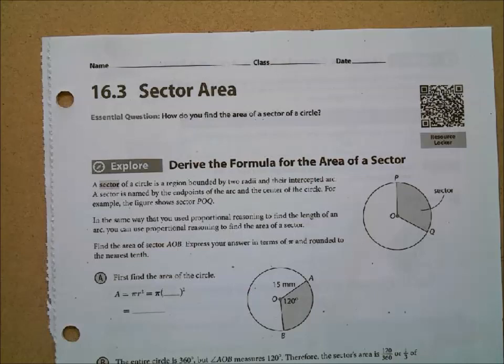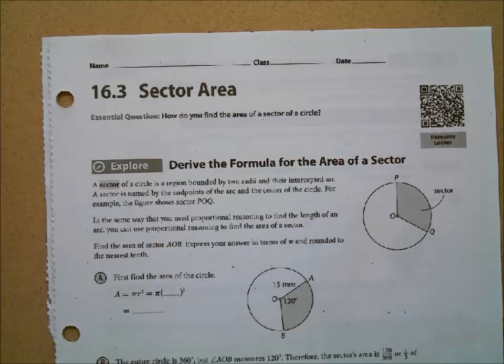So let's take a look here. We'll do two examples, and then maybe have you try one on your own, and we'll go from there. All right, so letter A, let's find the area of sector POQ. That angle POQ we're told here is 210 degrees, which means this arc measure will also be what measure?